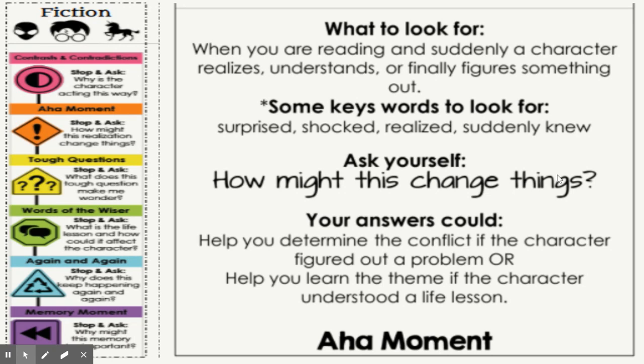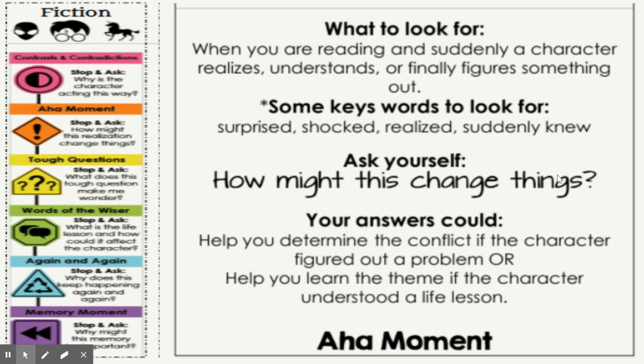For me, myself, that always happened in things like a math class, where perhaps I struggled with understanding something, and then somebody presented the formula to me in a different way, and all of a sudden it just made sense. All right. So some of the keywords you're going to look for in the text in this case are going to be surprised, shocked, realized, suddenly knew, suddenly understood, things like that. And what you're going to need to ask yourself is, how might this change things? Your answers are going to help you to determine the conflict or the character and figure out the problem.